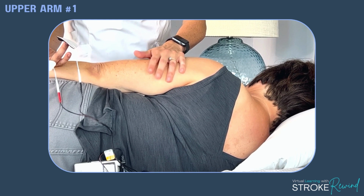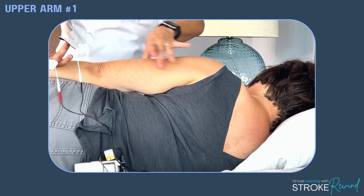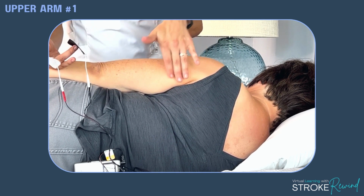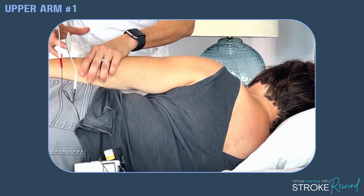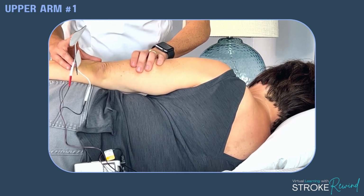So let's move on to the upper arm, and there's 2 placements for the upper arm. So I'm talking about the area between the elbow and the shoulder that I would recommend putting the electrodes. One is the back of the arm, and this muscle back here is called your tricep, and the other is going to be for the front of the arm or your bicep. So let's start with tricep.